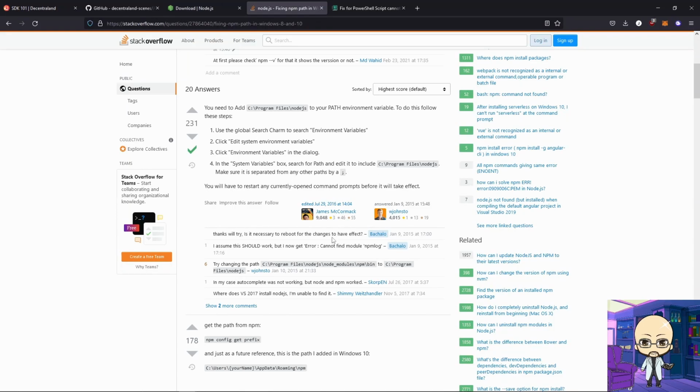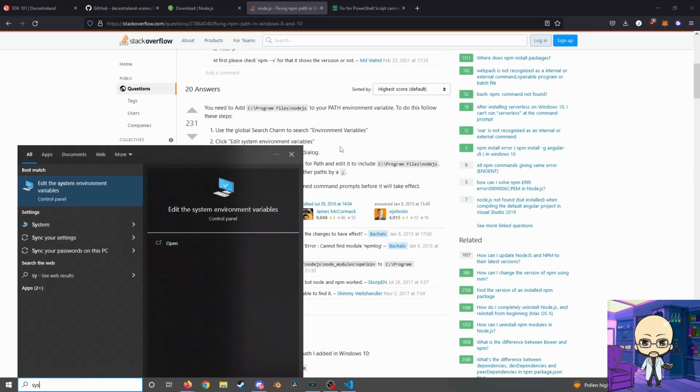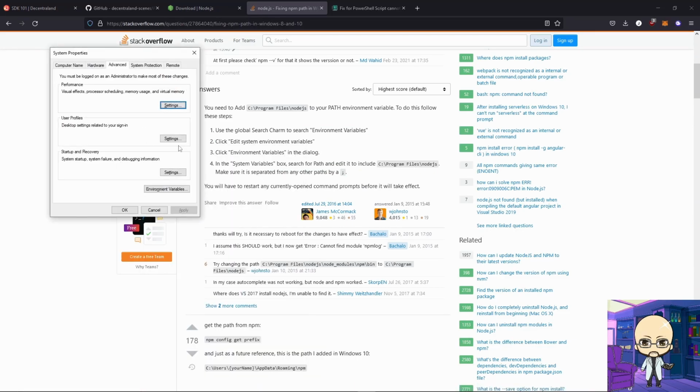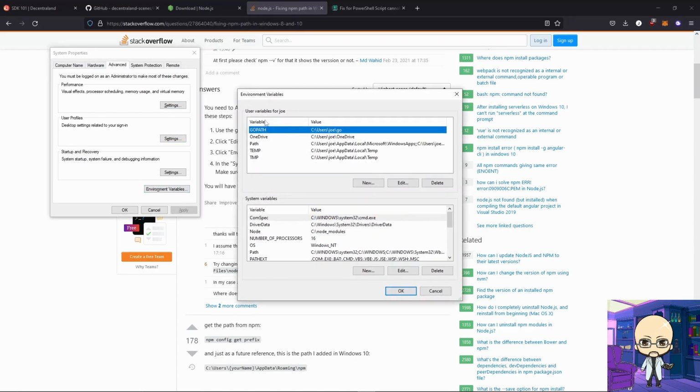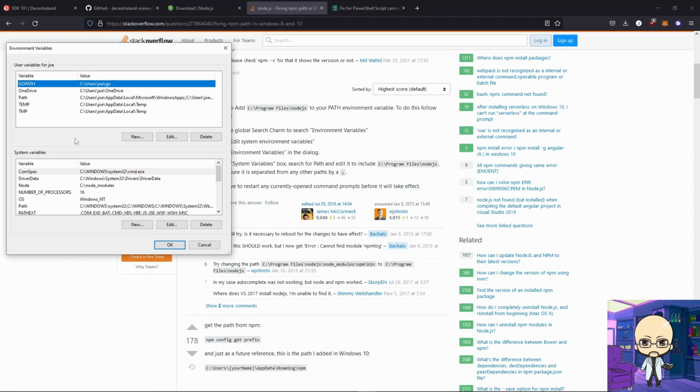After you install it, you're going to want to add Node.js to your path variable. In order to do that, you can come down here to the Stack Overflow URL that I'll put in, and just follow these directions, right? So we're going to look up our system variables. Click here, you're going to get this window. Click here on environment variables. In this you're going to have two windows. In the bottom window, where it says system variables, you're going to click New.